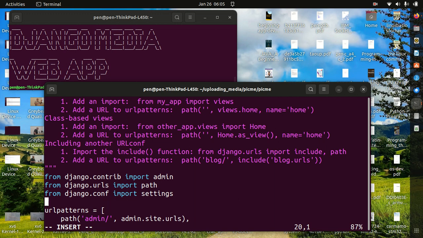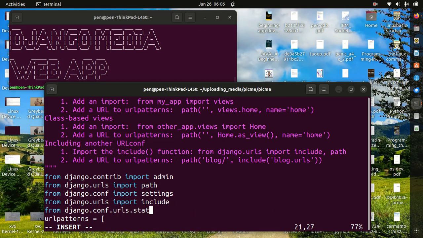The next one, from django.urls, import include. I'm also going to do from django.conf.urls.static import static. Hope that is clear.